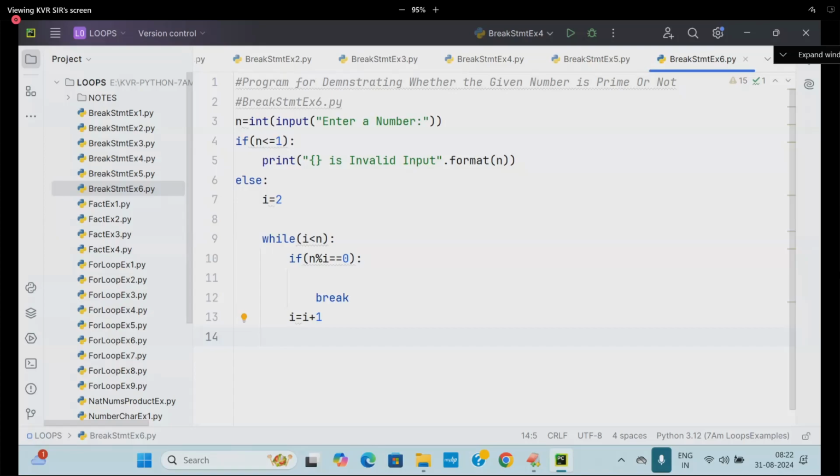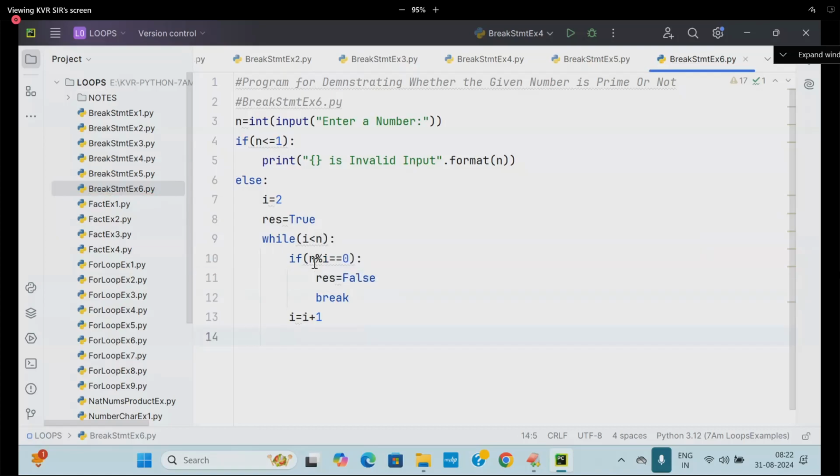In your hand I will write false. False means the people outside will decide whether you are selected or not. When I come out of the while loop, I will decide whether it is prime or not. That's why I am writing RES is equal to True. When it comes to this place, RES is equal to False.